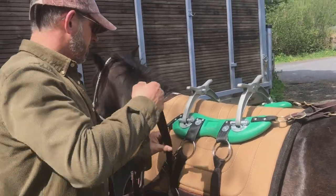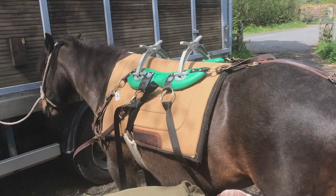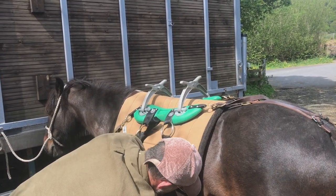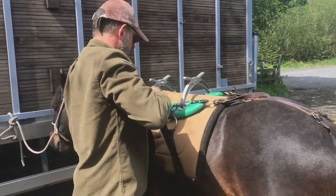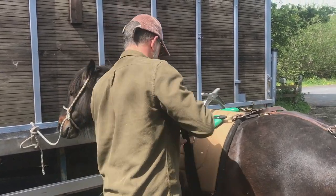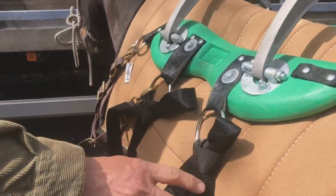What we find always is the ponies breathe out when you're putting them on, so we will have to stop probably in five or ten minutes — just when we get up the road — and give it a little extra hitch to keep it tight. I want to go just behind the belly but not too far back. And then we come in here — have a look — this is a quick-release half hitch. We use lots of quick-release knots just to make sure we can get out of trouble quickly if we need to. Simple as that.